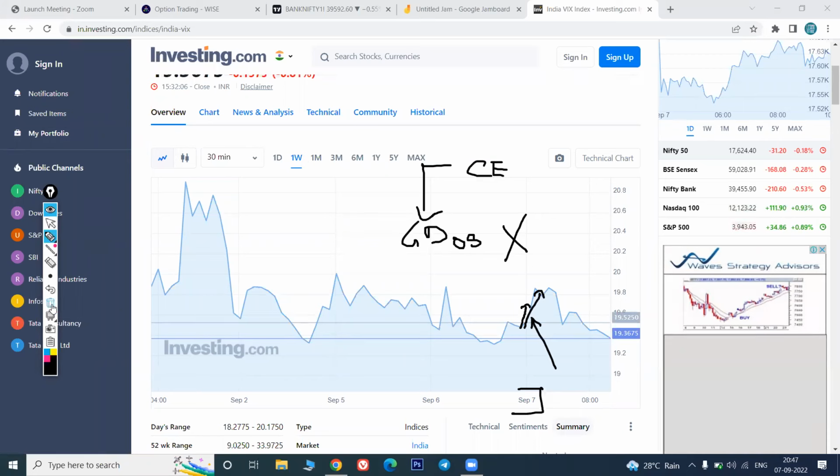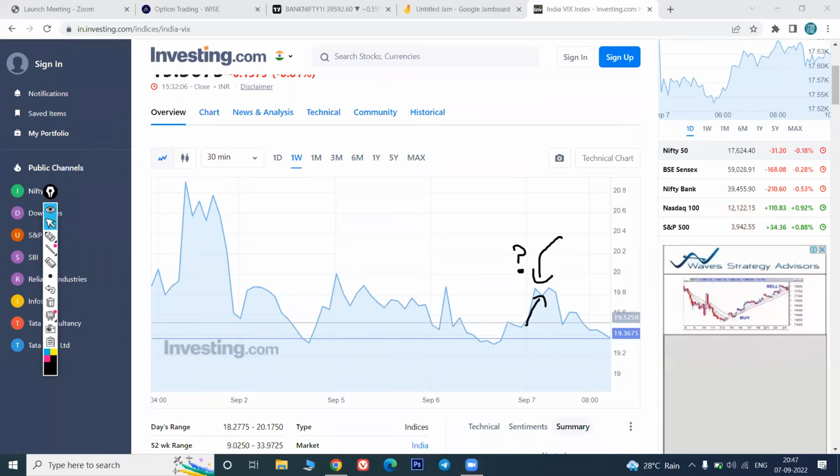So straight away VIX is trying to shoot up. What is the information we are getting here? Do we want to fight against the VIX? There is no chance. First of all, we can't even predict the VIX. What the VIX will do, no one can predict in the market. Even at any time of the market, predicting the VIX is, I can tell, next to impossible, because VIX can suddenly spike up, spike down, spike up, spike down.